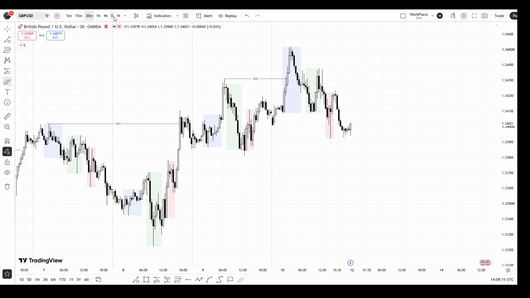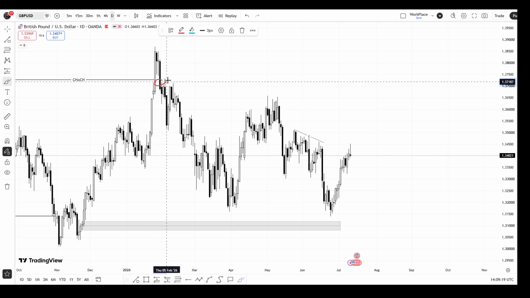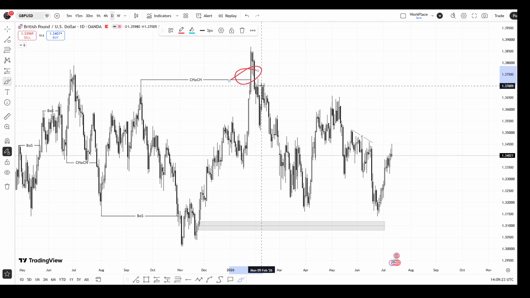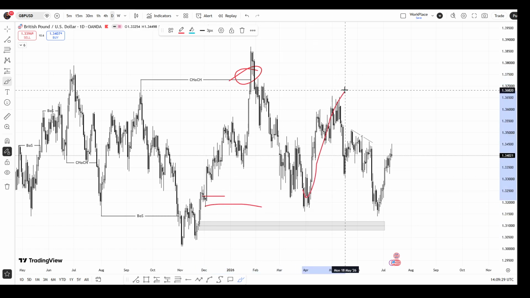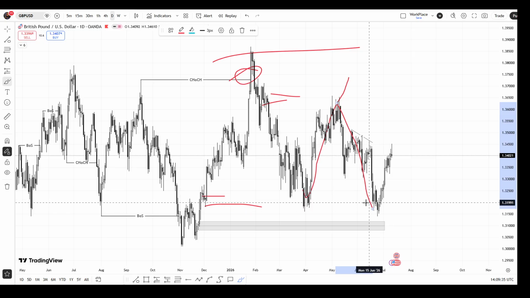So on the DXY, on the daily time frame, you can see that we are bullish on the daily time frame. So this is our recent break of structure or change of character to the upside on the daily time frame. Okay. So price mitigated this other block, attempted a break to the upside, failed upon mitigating this supply zone, and then we are heading bearish to the downside.